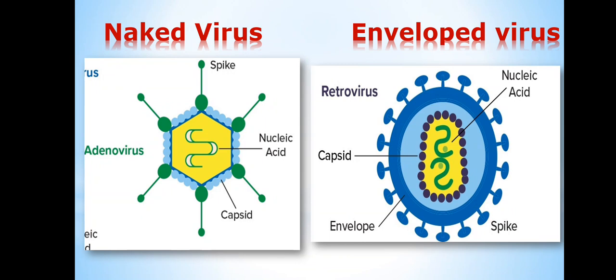Apart from that, I also try by all means to reach as far as talking about the replication cycle of a virus, because a virus is not a living thing. Then you must understand: how does it divide? How does it increase in number? How does it multiply? So that's what we're going to look at.